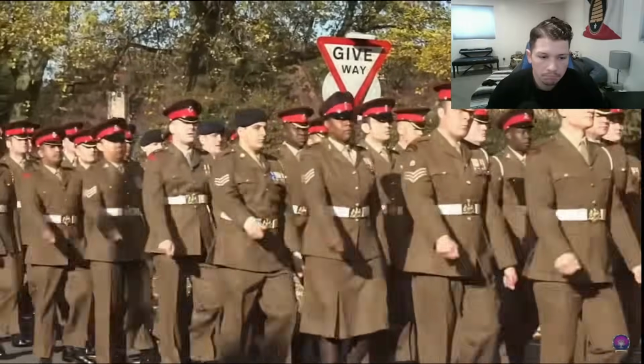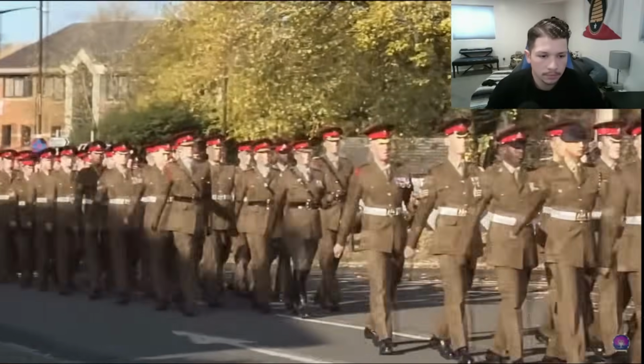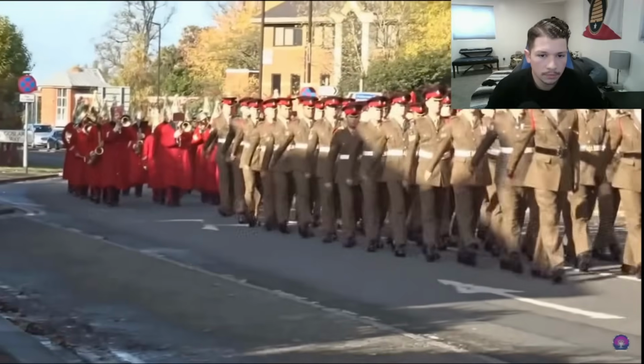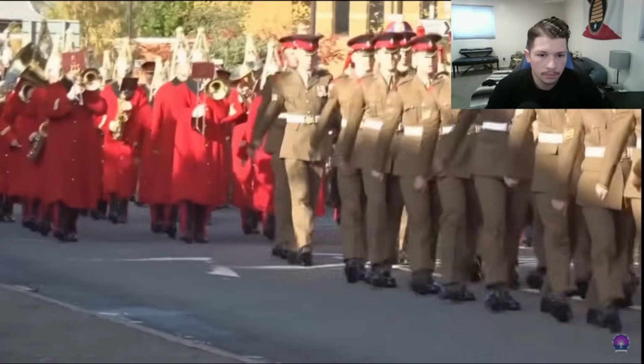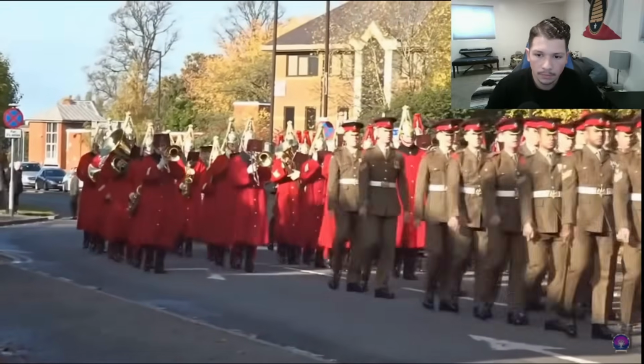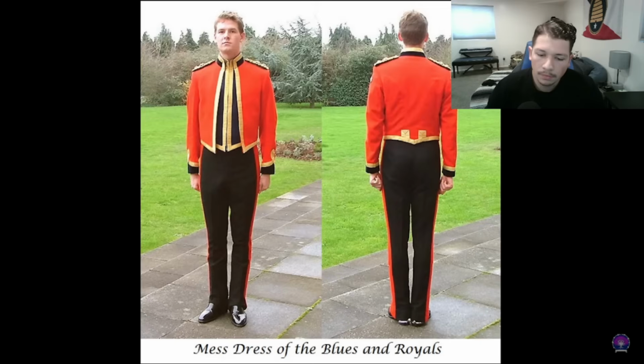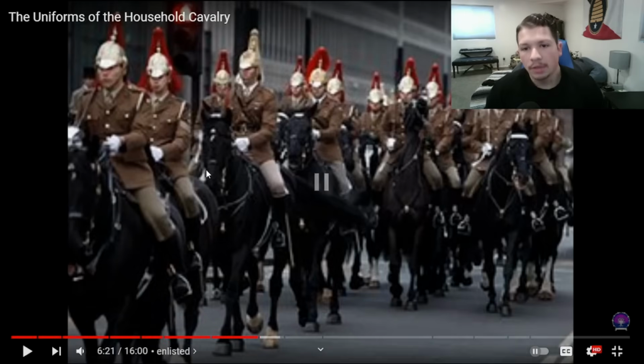Besides these 3 alternate uniforms, there are of course a number of uniforms based on climate conditions and if they're training or in combat situations and what have you. We won't go into the detail of each and every single one of those, although you can find more information at the website linked down below. Lastly, we have the officer's mess dress, which consists of a mess jacket, waistcoat, overalls, and forage cap, with only minor variances between the 2 different regiments in cut and design, and these are usually only worn during formal evening events, such as dining at St. James's Palace. So I should pause right there.